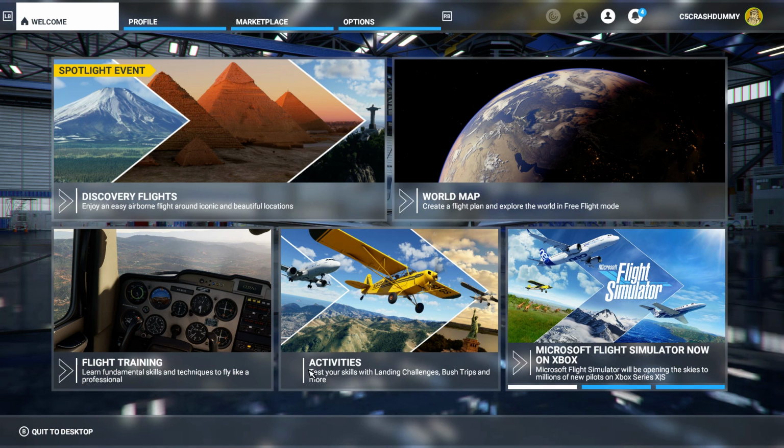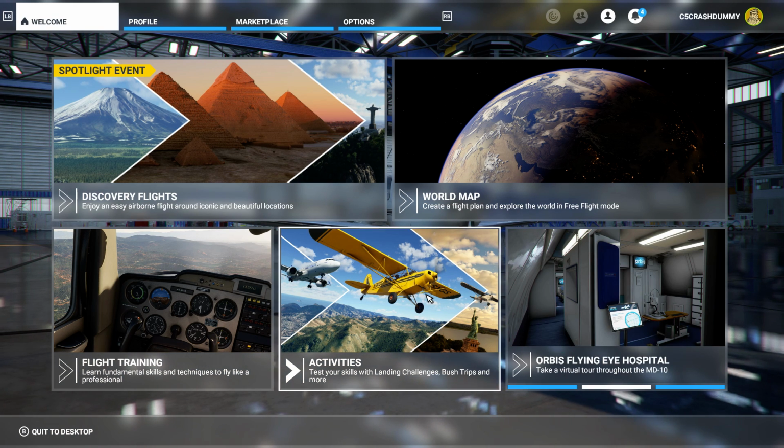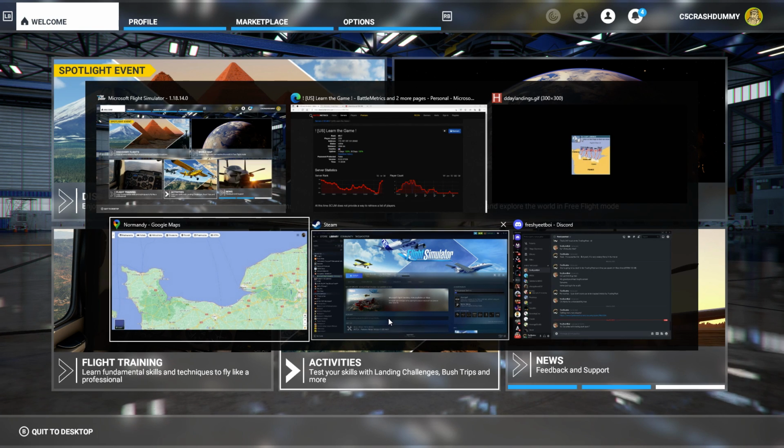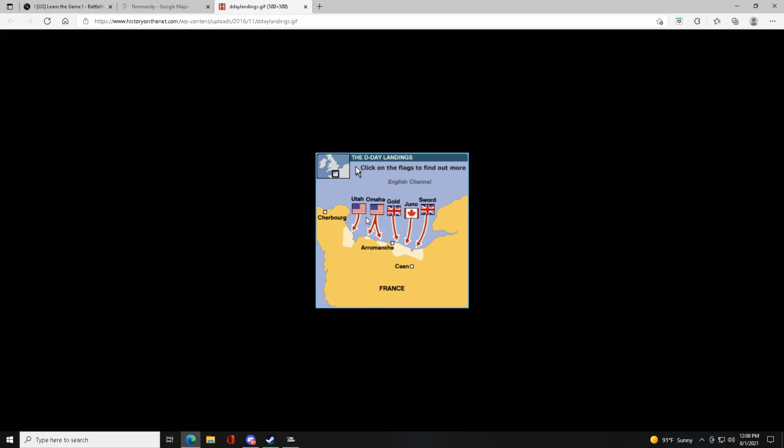I mean, you'd almost want the world updates to stream from the Microsoft servers, because it must take up quite a bit of hard drive space. Anyway, so what were we going to do today? Let's see. I was going to check out the beaches, Utah, Omaha, Gold, Juno, and Sword from the D-Day landings, Normandy, and just fly over them.